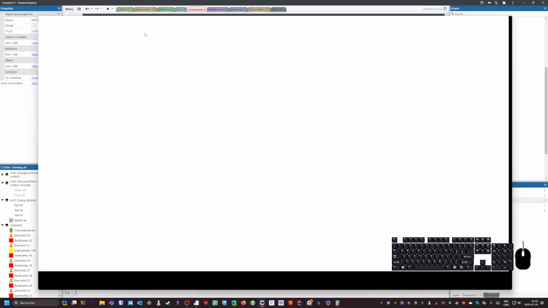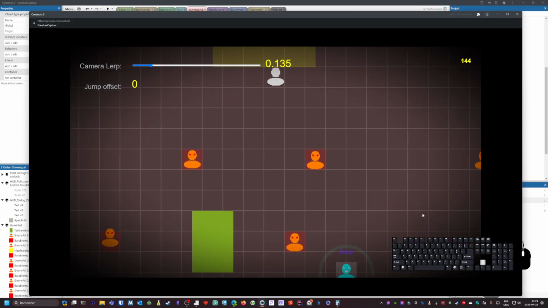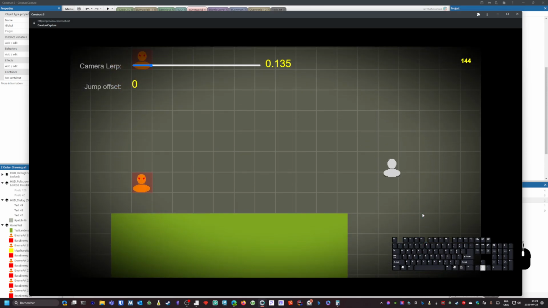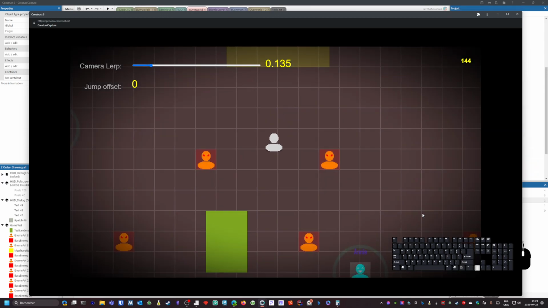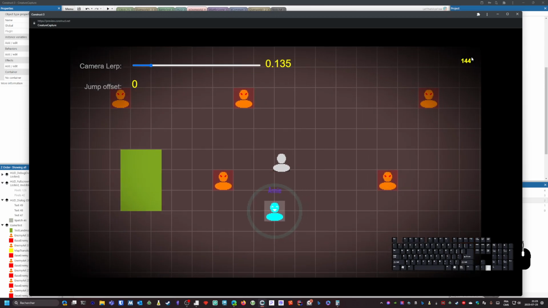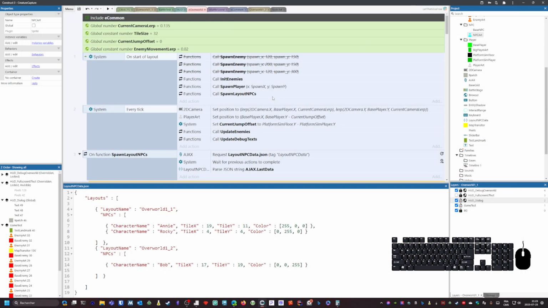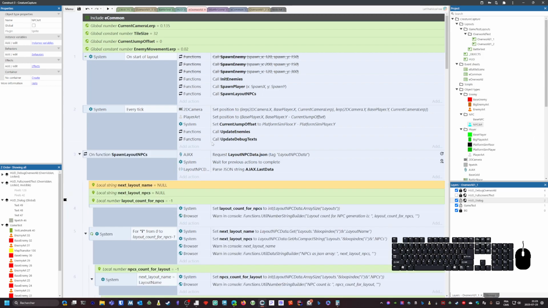Let's save. So now we have Rocky and Annie, and if we go here, we have Bob, and the others aren't spawning. So you can see that what I've done is essentially build a very scalable system out of JSON, which is like a lookup system, and it allows us to basically create whatever is listed on the levels. So this is really powerful, and we're going to explore this technique and other kinds of very advanced techniques as we build this project.